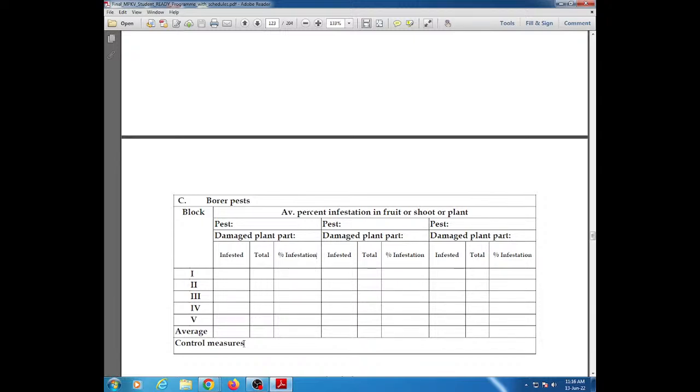you should resort to some other practice which is beneficial and not having direct impact on the economy of that farmer. Likewise, second pest, if you are having, you have to write the infested, then total and percent infestation. This may be the number of shoots, okay, you have taken into consideration of that block of those plants, and the number of plants. Okay, so this will be done for each crop.